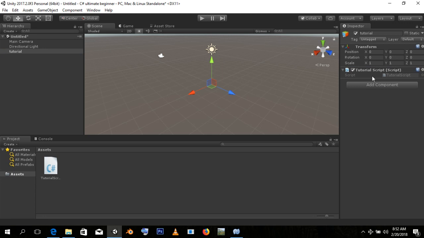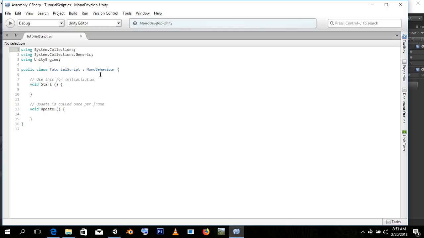So I just attached that tutorial script, and I've already opened that up in MonoDevelop. It doesn't matter what IDE you're using. I'm using Unity 2017.2, so MonoDevelop is still supported, but I suggest you use Visual Studio since MonoDevelop is deprecated in Unity 2018. So alright, let's get into it.